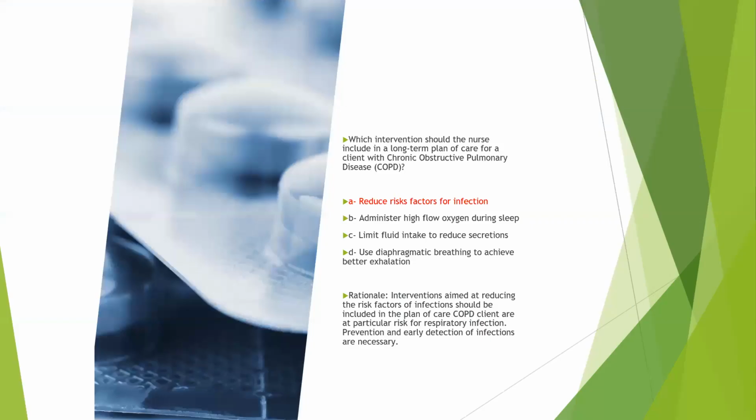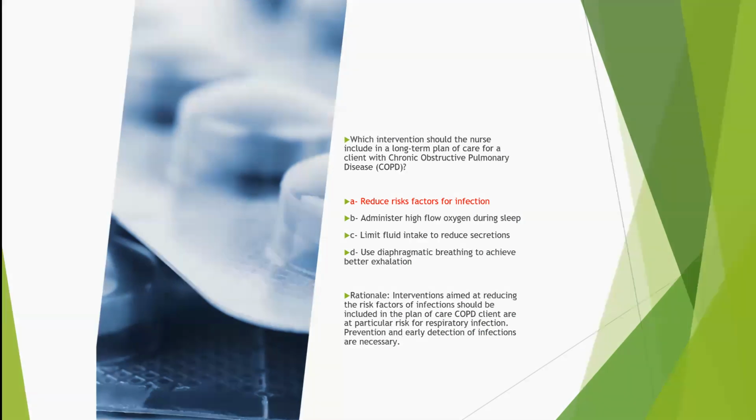So my key here is that interventions aimed at reducing the risk of infections should be included in the patient's plan of care for COPD. Remember, what kills people? Complications. So patients with COPD are at increased risk for what? Respiratory infections. Prevention and early detection of infections is vital and necessary.